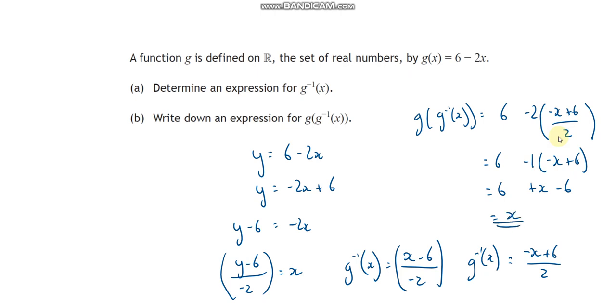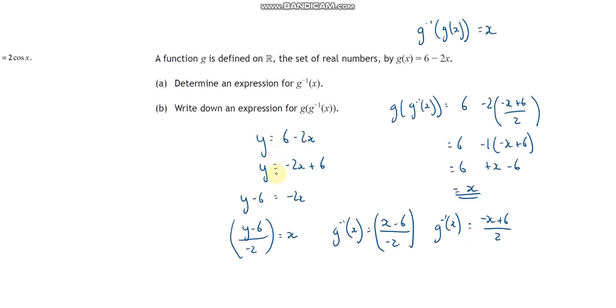Did I expect that? Yeah, absolutely. If you were to put the inverse into the original or vice versa, you always end up with what you got in the first place. So you can work it out if you want, but that's just a one mark question where you should be able to say, I recognize this, x, and you don't have to do the working. But if you want, you can do the working to satisfy yourself, or indeed you could always do that to double check you've done any of these questions correctly as well. If you were to do g to the negative 1 of g of x, you would end up with x, just the same way that g of g to the negative 1 of x gives you x. You're just working back to where you started off.